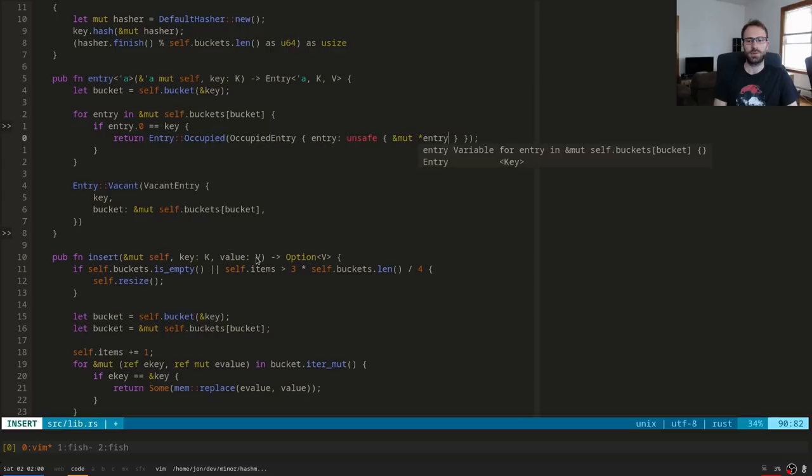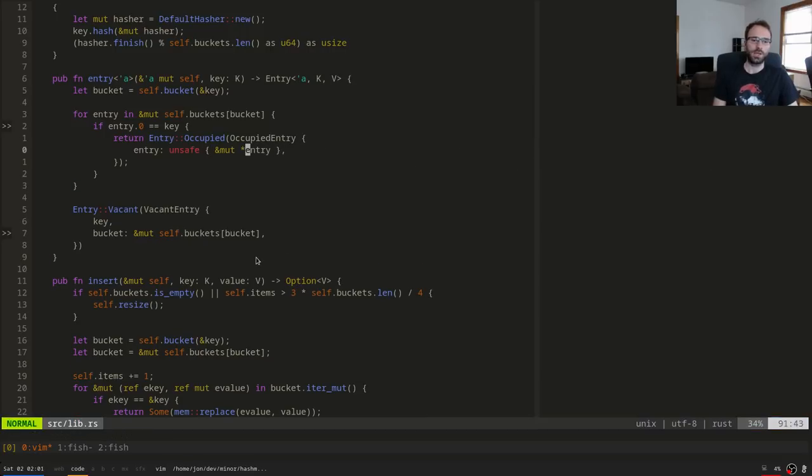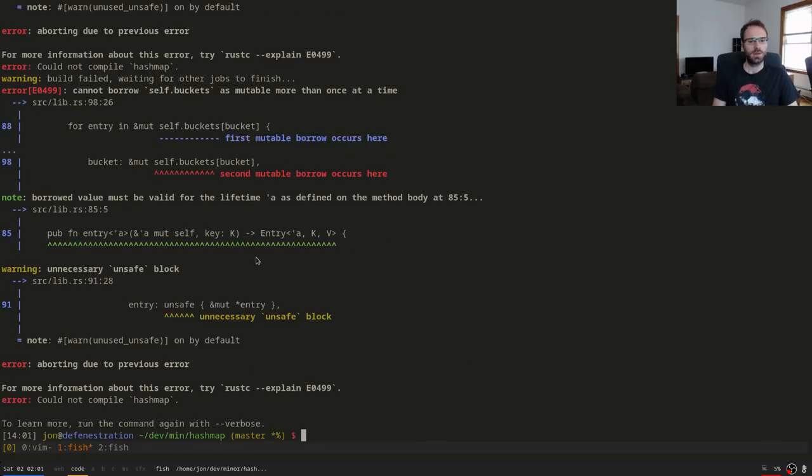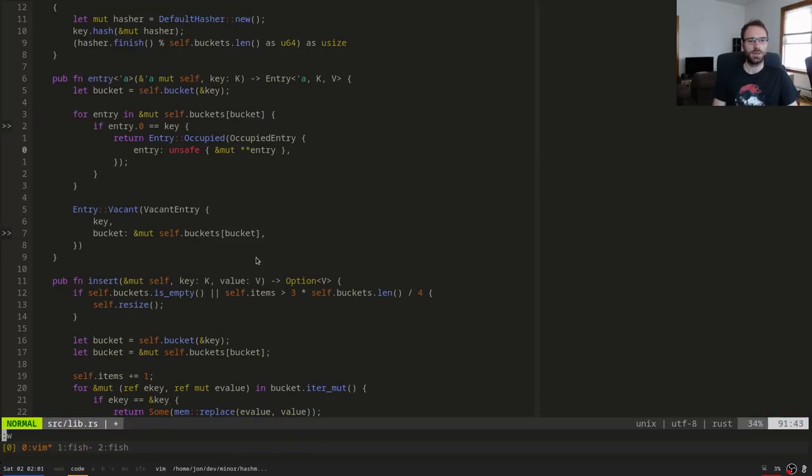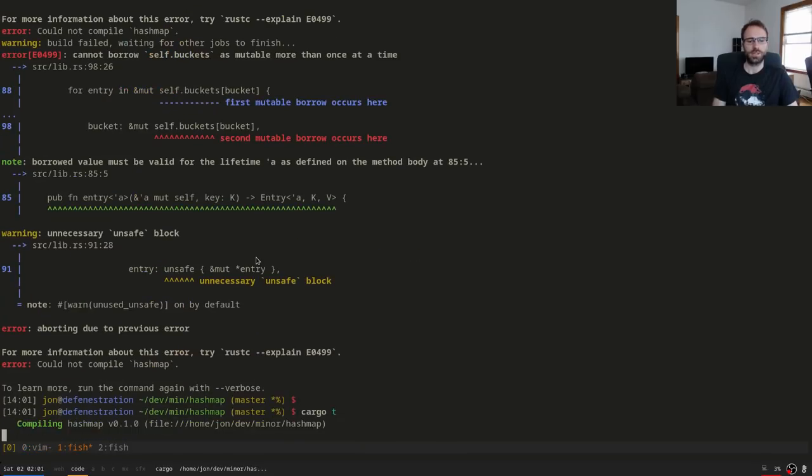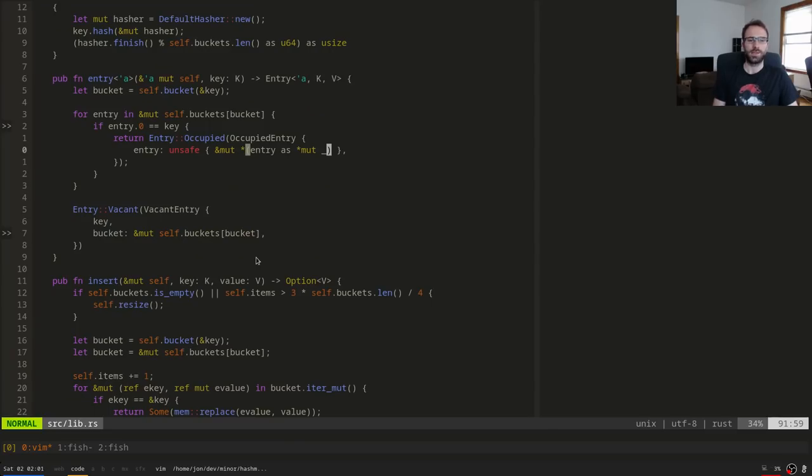So this will be *mut entry. Specifically, what we're doing here is we're dereferencing and then re-referencing the entry, which I think should erase the lifetime. So we want entry as *mut, and then we will do this. So we're basically converting it to a pointer and then back out. And the trick we're pulling here, yeah, I know, it's pretty sad. It shouldn't need to be unsafe. I think it's that the compiler doesn't realize that these two lifetimes are non-overlapping. I'll probably file a bug afterwards, because this should not be right.